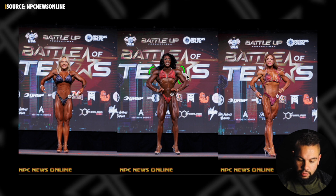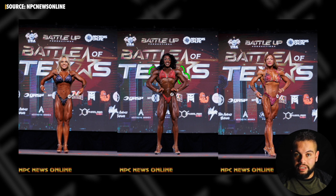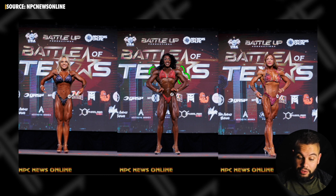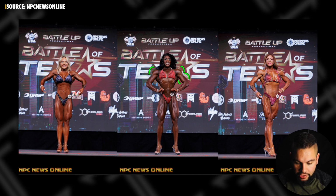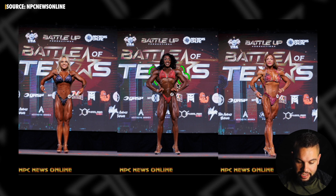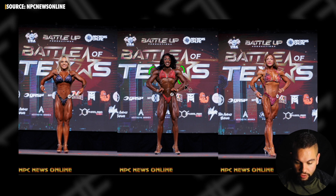And you do actually want bicep and tricep in figure division to be symmetrical to the deltoid, meaning you don't want to build your shoulders a ton and have tiny little stick arms. And you alternatively don't want to build your arms so much that it makes your shoulders look smaller, right? So it's really a fine key of getting those groups dialed in together. And she's really got a super solid look there. And with that, you can see the lats from the front. This is another effect that helps you sweep into the waist. So really a big focus on creating that V-taper is going to be lats for all of you out there.